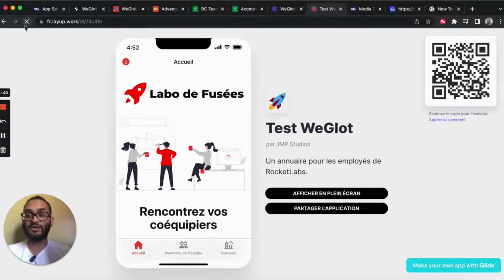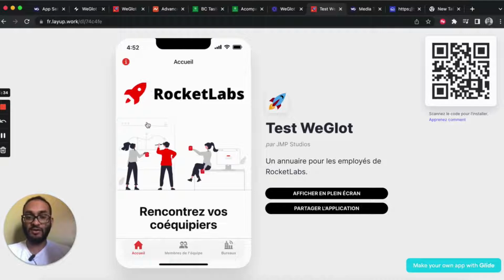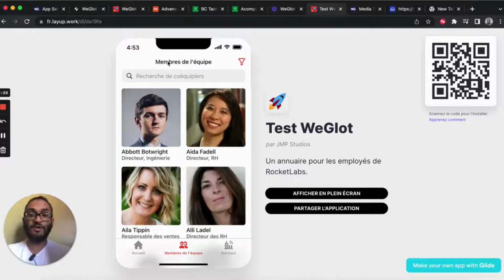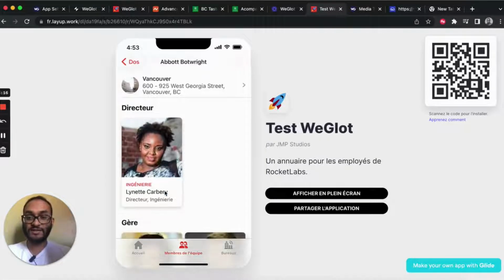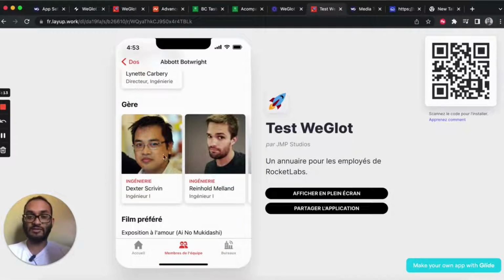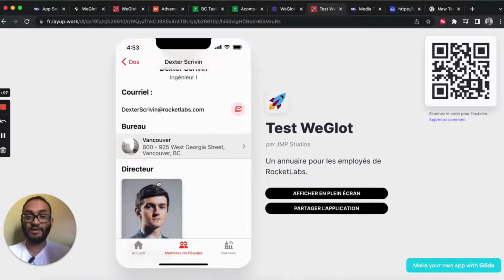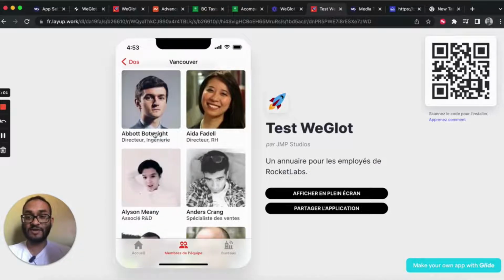So I'm just going to refresh here. So I would see that all of the text has been translated. Even the text here in this web translator would be translated. If I go in, I can see that the labels, search bar, the employees themselves, including their titles, all of this has been translated, including personal profiles and the various different employee manager labels. So everything that I would need, everything that I would expect to be translated has been translated all automatically.